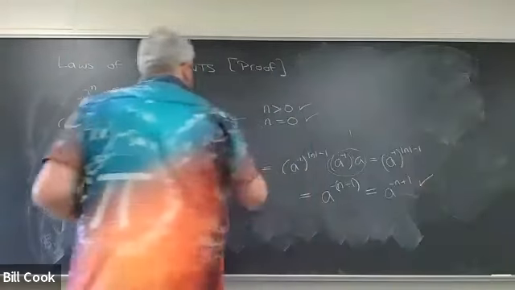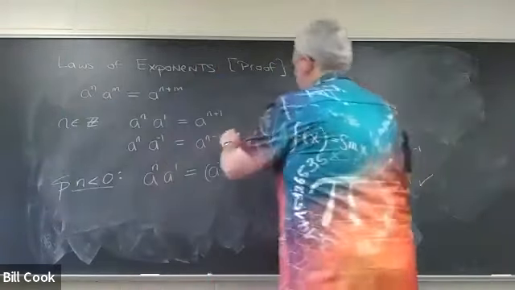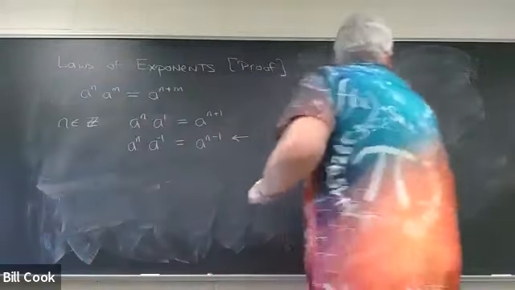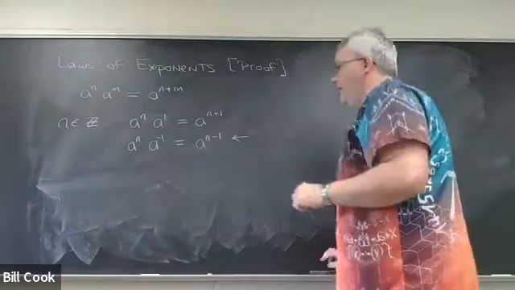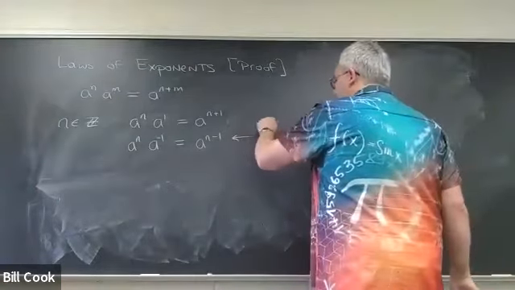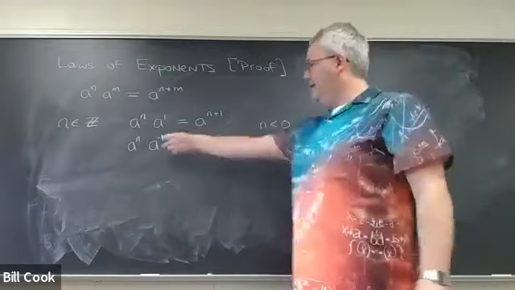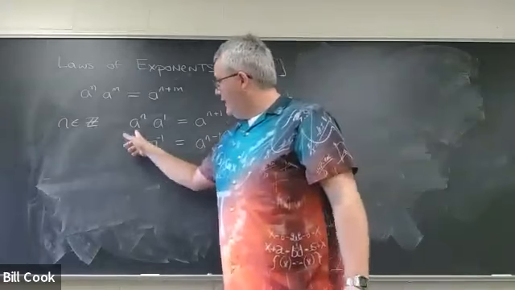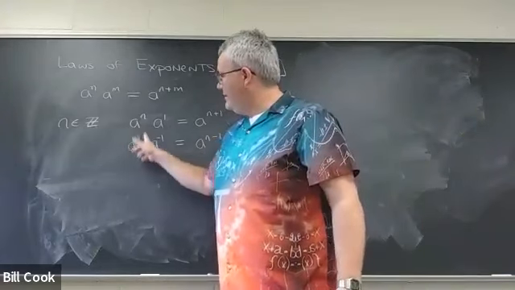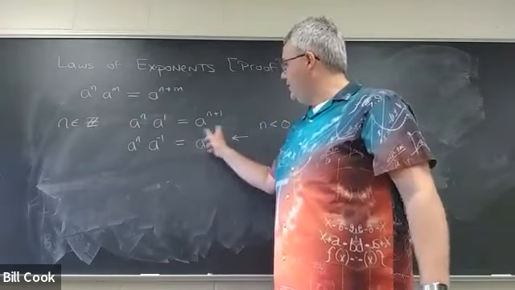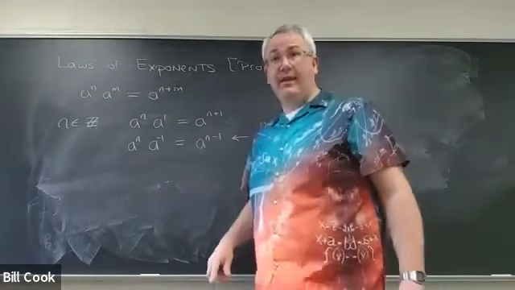And now let's see that we can do 1 down. Okay. So what about going 1 down? Well, here we have the opposite issue. If n is negative, then this is actually the definition, because this would be a inverse to some positive power times a inverse, which would be a inverse to 1 power more. Okay.